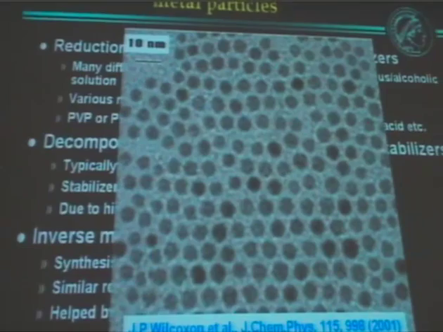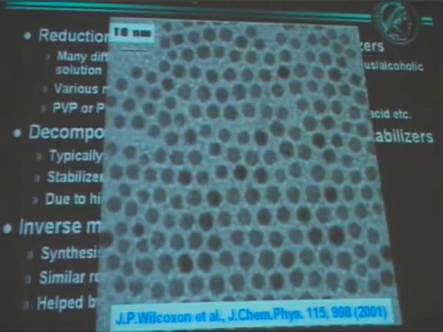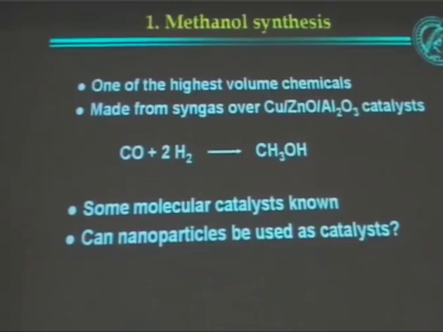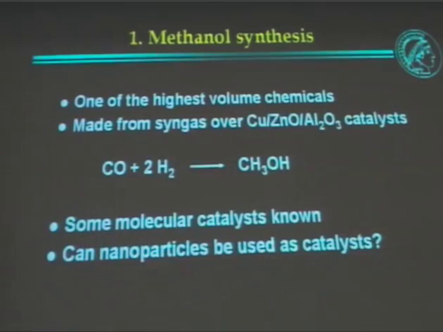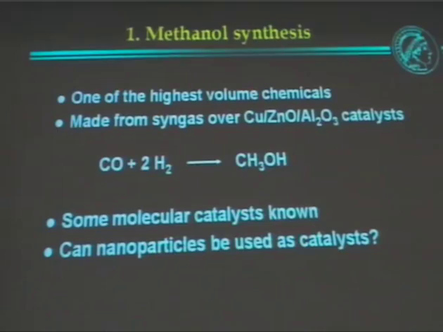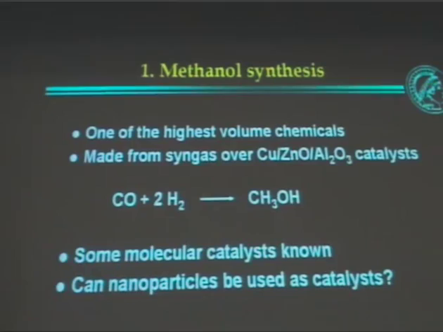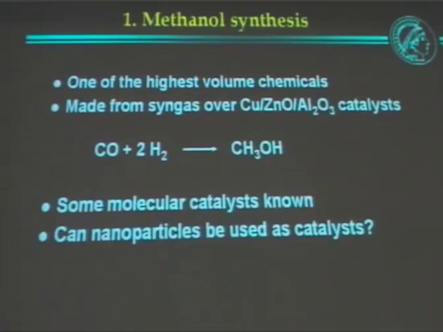Now, having introduced these methods for the creation of the nanoparticles as one component of the system we want to look at, I want to show four examples of how we can use nanoparticles in catalysis. The first one is methanol synthesis. The next one is fundamental questions in gold catalysis. And then I will introduce two nanostructured composite materials: a magnetically separable catalyst based on nanoparticles, and hollow shell encapsulated nanoparticles which will not grow by sintering because they are protected by the shell. These four examples I will discuss and hopefully thus show you how interesting such metal nanoparticles can be in catalysis. So let's first go to methanol synthesis.